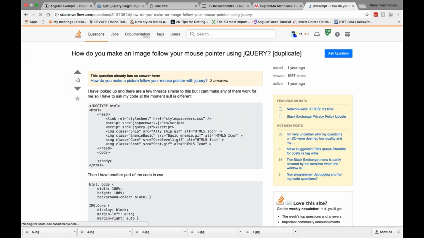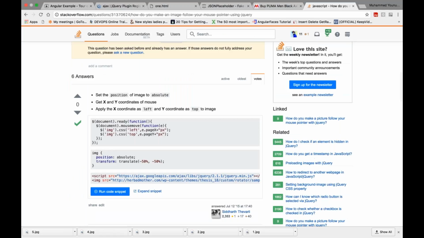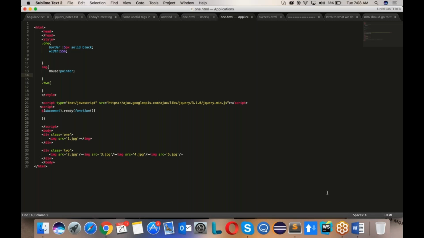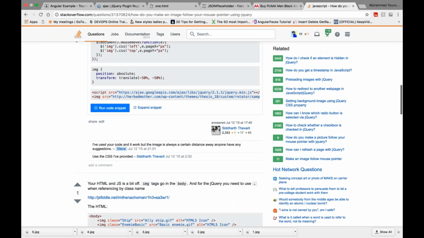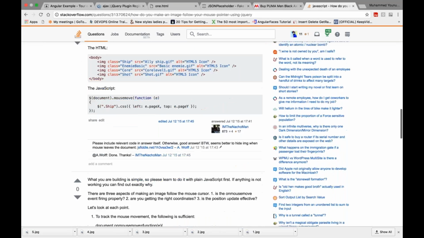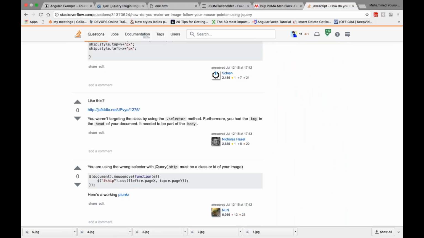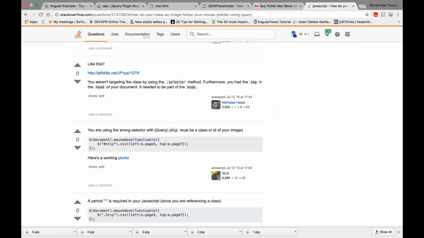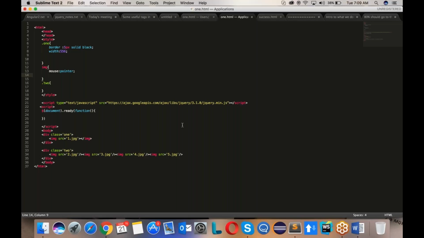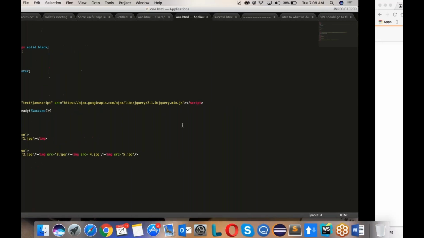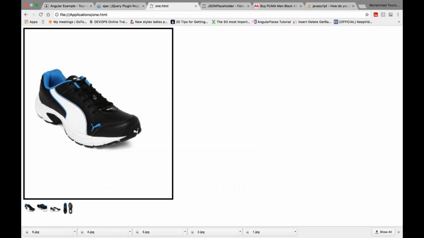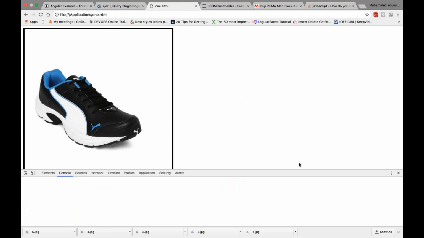How to make an image follow a mouse pointer? You did that? Okay, you are doing. On mouse move. Inspected.